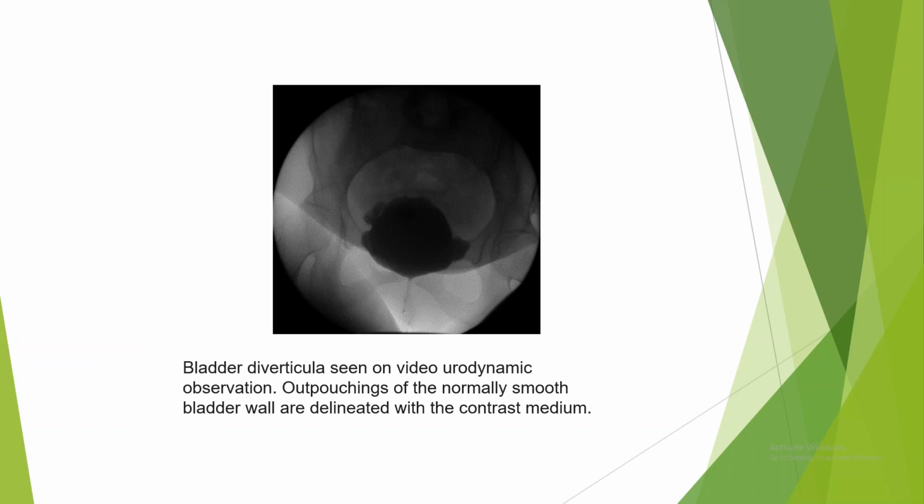Can you see this video cystometry picture? This is again from the talk. Can you see these outpouchings of the bladder? 1, 2, 3. So these are bladder diverticula. Why am I giving this picture? Because these are from the strategy and talk, so they can give you these for result interpretation. They can ask you in the exam the same picture; they will usually not take pictures from outside. So they will usually ask the same pictures. So this is a bladder diverticulum.